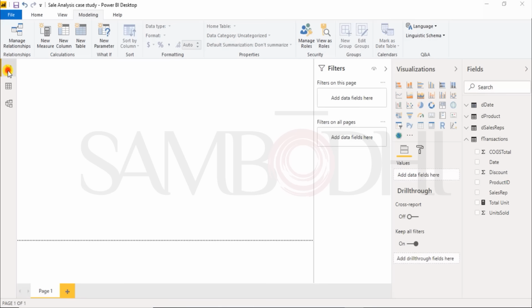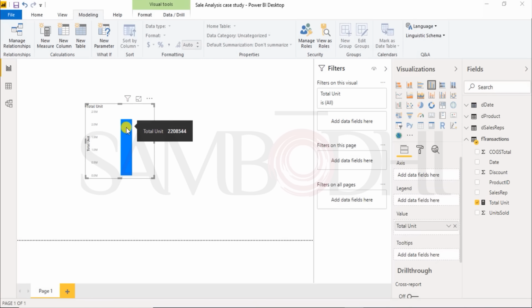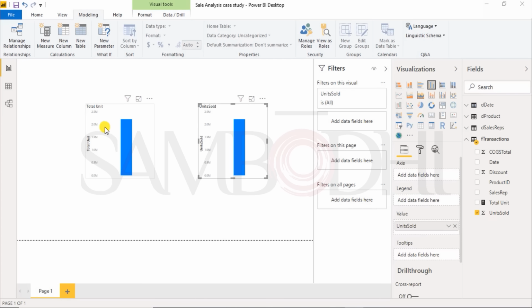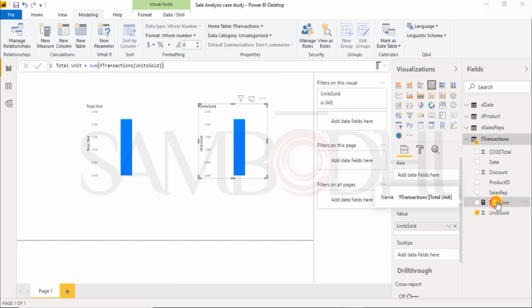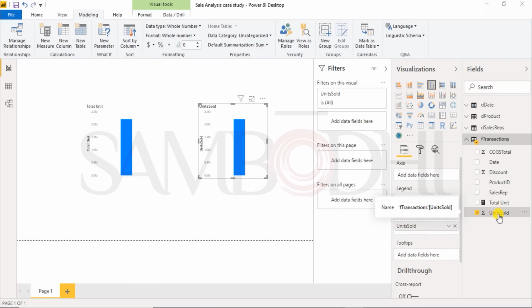Now we have created one measure. If you drag it here, it will show you an amount of almost 2 million. If you use the units sold value directly, it will also give you the same amount. This is the explicit measure we have created, and the previous one is an implicit measure.